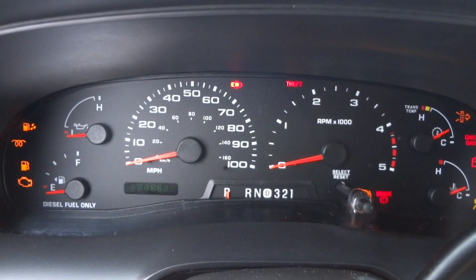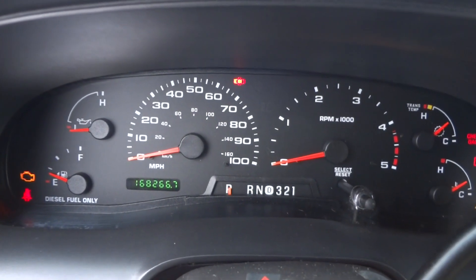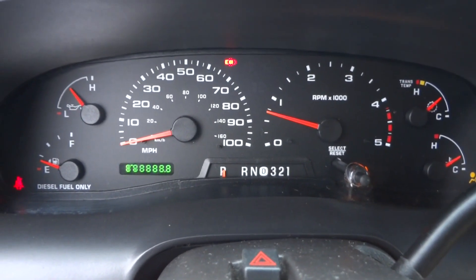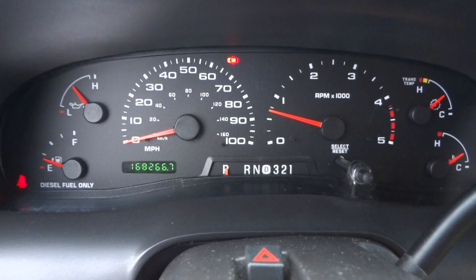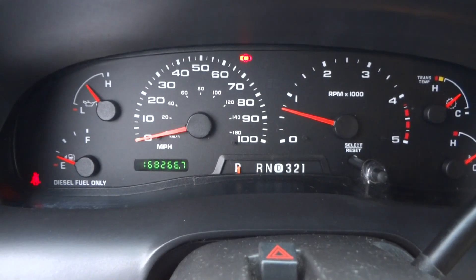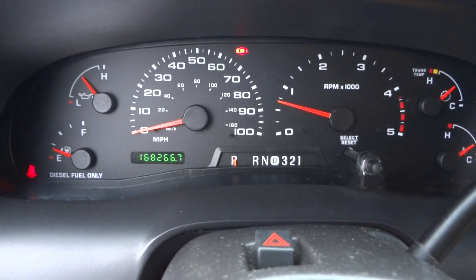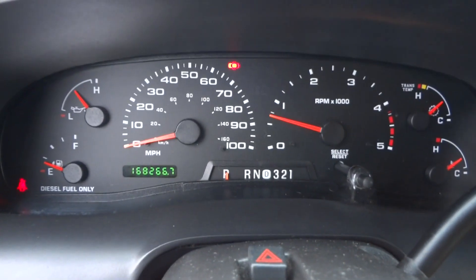On the left side you have your cruise control, on the right side you've got your radio and climate controls. Let's start this Excursion up. This is a 2005 model with 168,266 miles — I've put 2,000 miles on it. It needs absolutely nothing. It's got the bulletproof kit: ARP head studs, new head gaskets, brand new oil cooler, EGR delete — it's all been done. I put brand new brakes on this truck, rotors and pads all the way around. You don't have to spend a dime — you buy it, you drive it, you smile down the road.